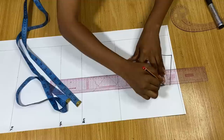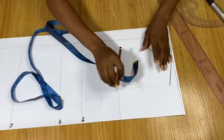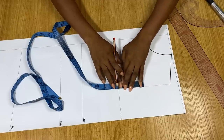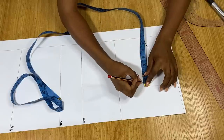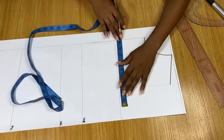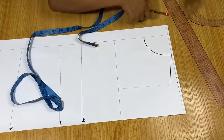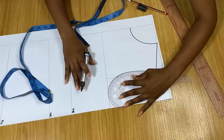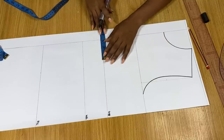To determine the midpoint of the line from shoulder slope down to the chest line, I divide it into two equal halves, make a point, and go in by half an inch. On the chest line I divide my bust measurement by four, making sure the measurement starts from the zipper allowance line. I then connect all three points with my curve up to meet the shoulder slope to get a nice armhole.